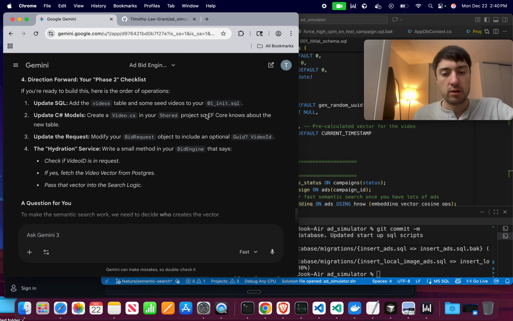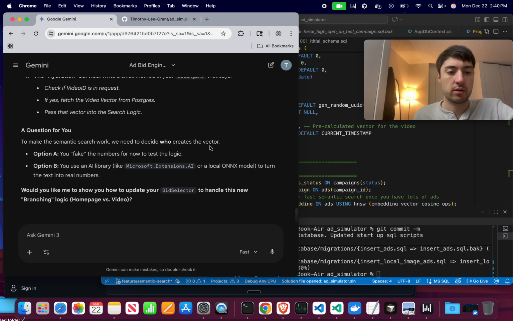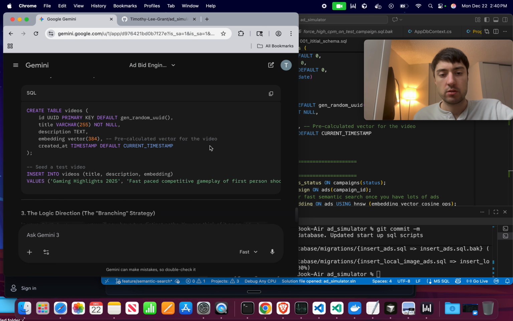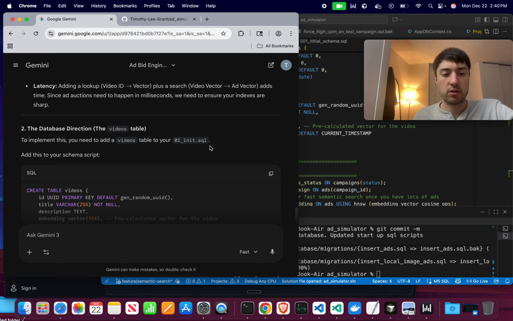Modify the bid request to see if it has a video ID. Okay.